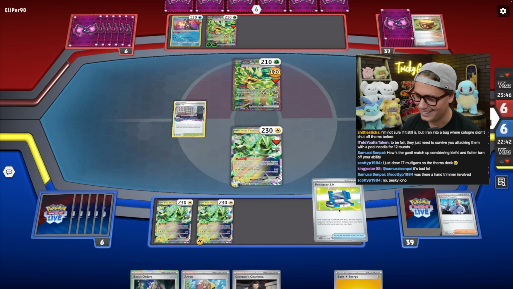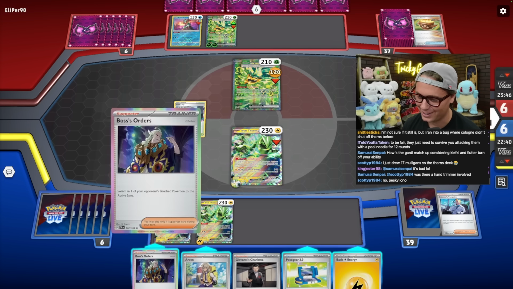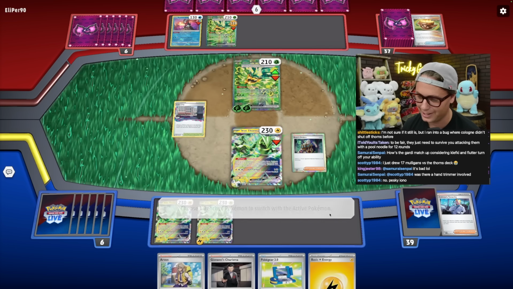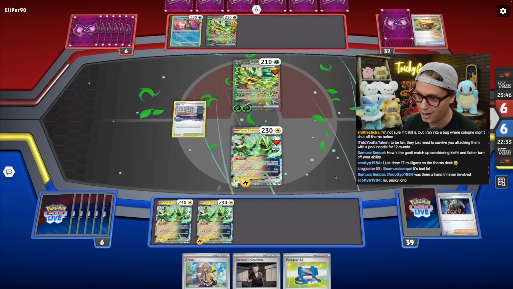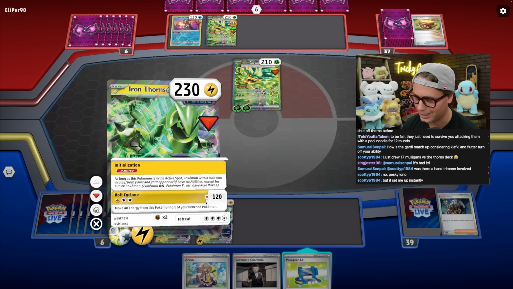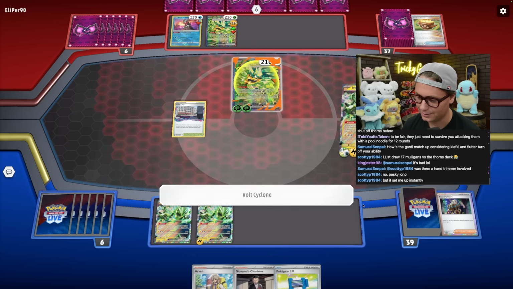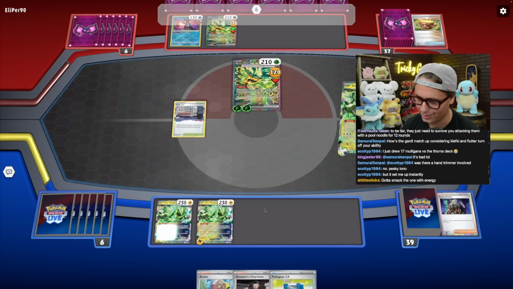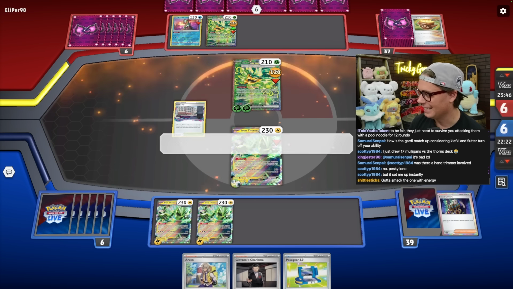Okay, I think I want to boss this turn, so I'm going to boss up. Yeah, this goober over here who you thought. Yeah, you thought. That's what you thought, bro. I'm going to Volt Cyclone this guy for show. And then we're going to pass the lightning energy back to this guy.